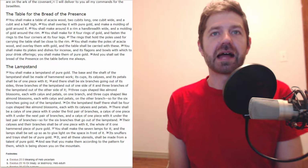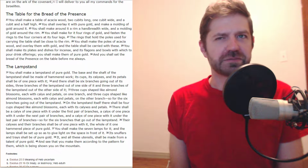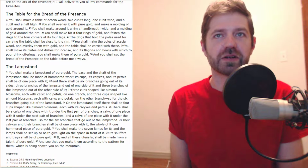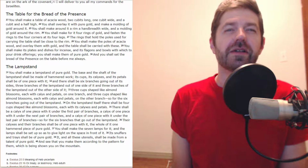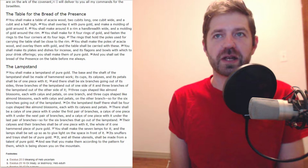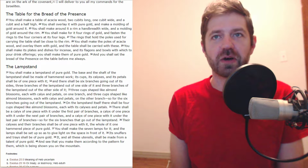There shall be a calyx of one piece under it. Sorry, let me read that again. Verse 35. There shall be a calyx of one piece with it under the first pair of branches, a calyx of one piece with it under the next pair of branches, and a calyx of one piece with it under the last pair of branches. So for the 6 branches that go out of the lampstand.